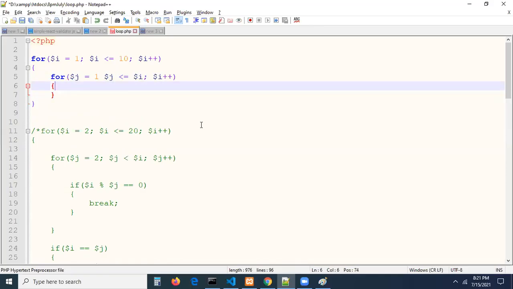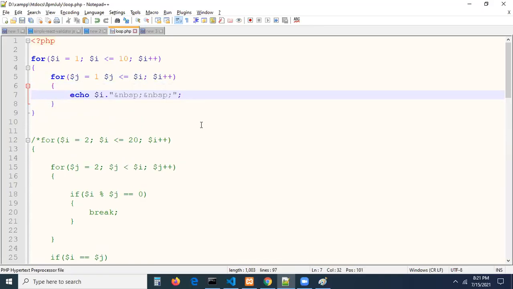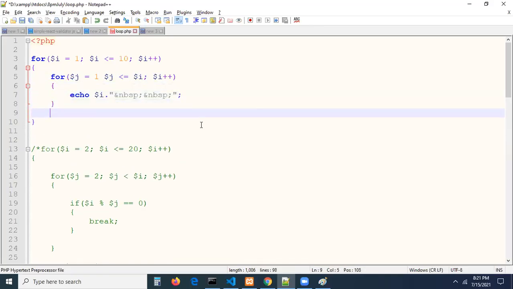Then if we print this value, let me check what my output is. After every iteration I have to use one break tag. Let me use a break tag also and check what output I'm going to get.